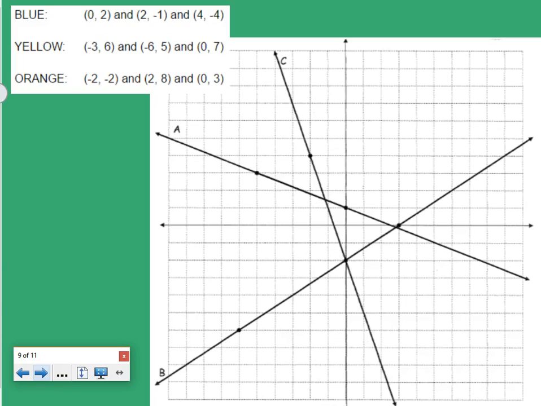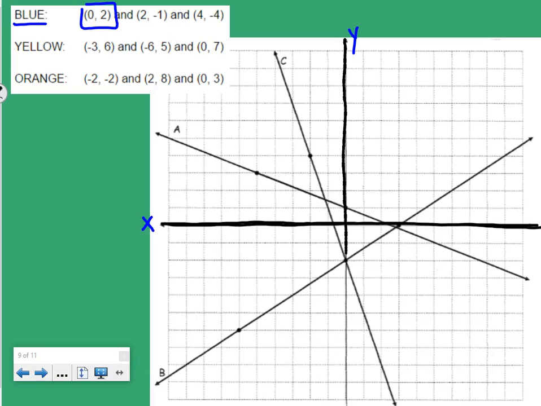So the first line that we're going to graph is a blue line, and that is at the point 0, 2, so we're going to plot that at 0, 2, but first we need to label our x-axis and our y-axis. And I'm actually going to shade my x-axis and y-axis, make it a little bit darker. It's a little bit light, and that doesn't help me see it very well, so I'm just going to make that a little bit darker there. You can feel free to do the same. And then I'm also going to make my y-axis darker.